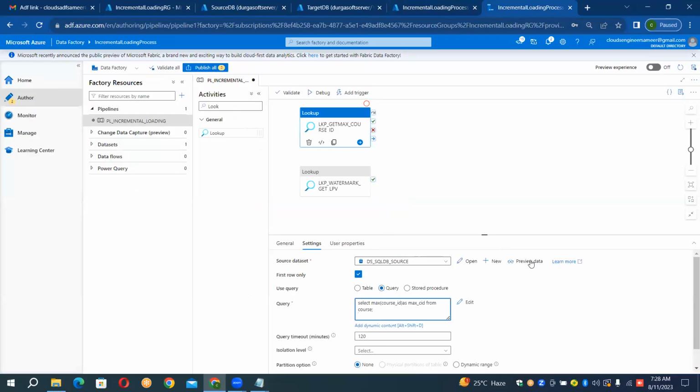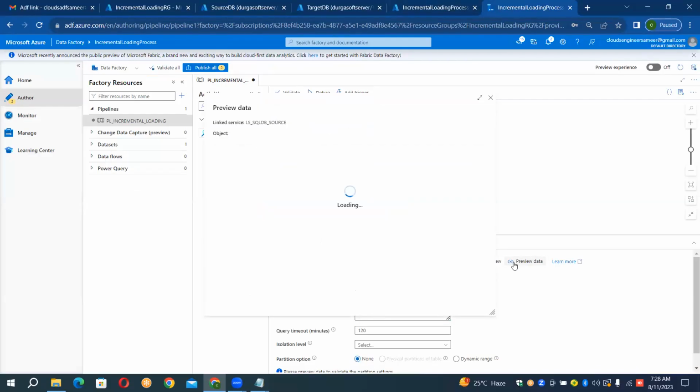Now see whether the query is functioning or not. You can just check it here. See, it's functioning.